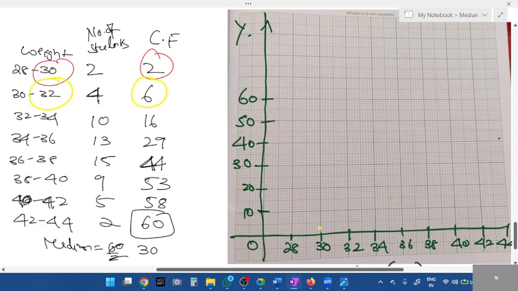32 and 6. On the 32 line, take 6. Below 10, how many lines are there? No, no. Each line is one student, right? After 5, one line. 34 and 16. All of you will plot 34 and 16. After 10, count 6 lines. First plot this, complete it, all of you.